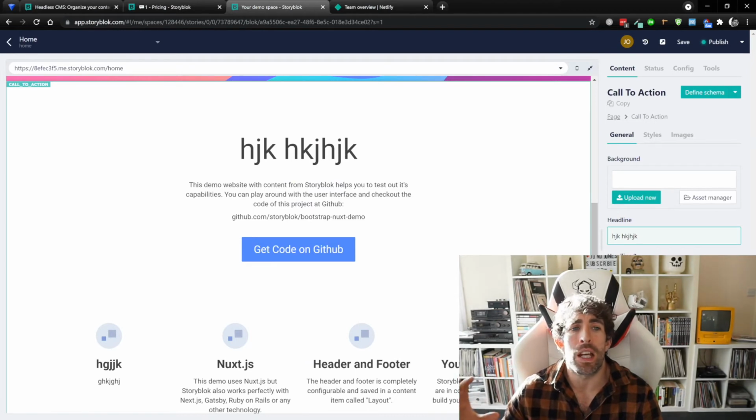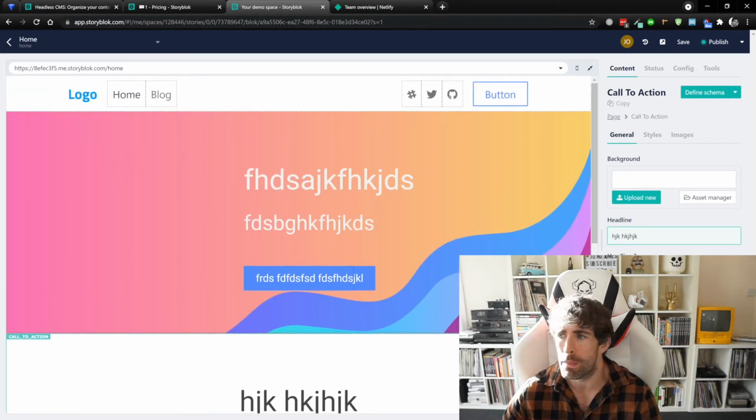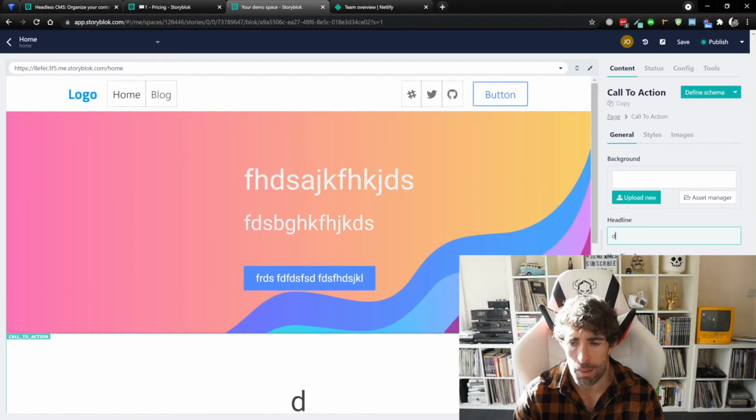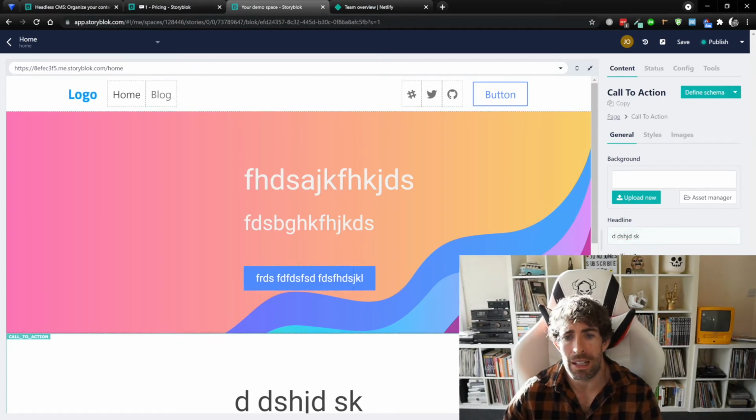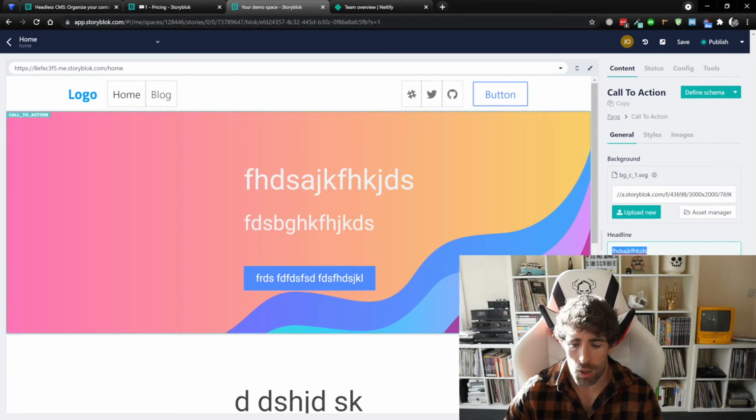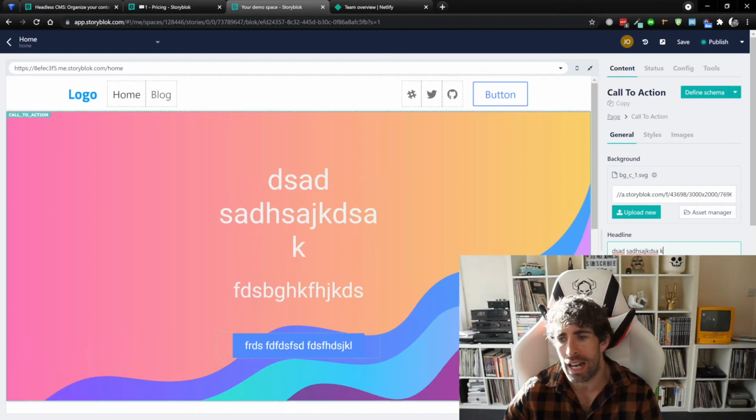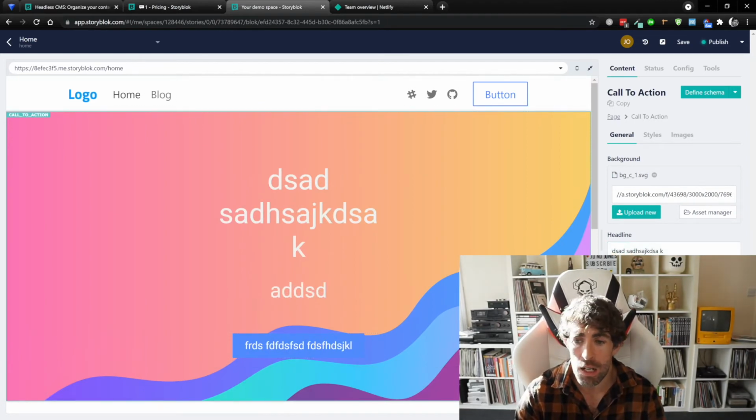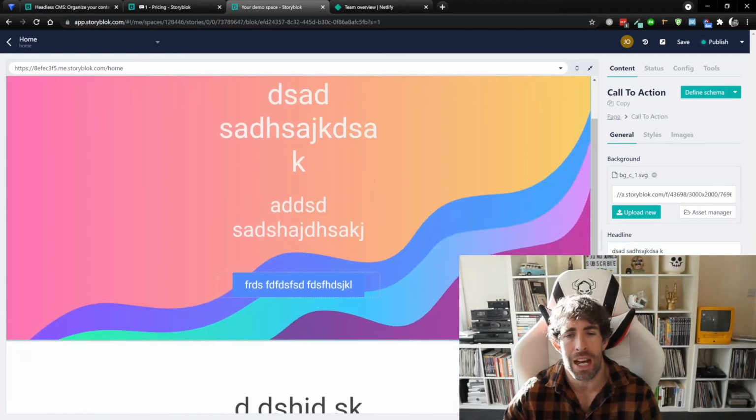The really good thing about Storyblok is it's one of the only SaaS headless CMSs which gives you the content inline editing experience. As you can see on the screen right in front of me, I've got my CMS, and if I make some content amends, it's automatically updated. So I can see what my content looks like as I'm editing it. And this is actually a really big thing for some content editors.